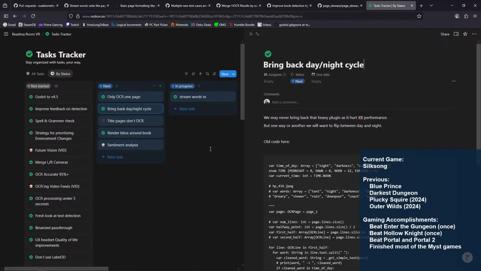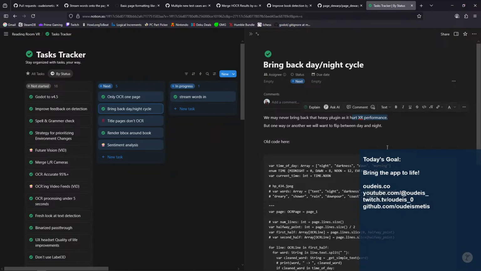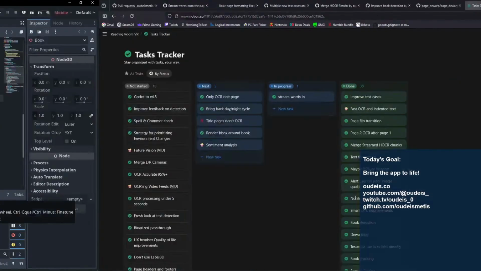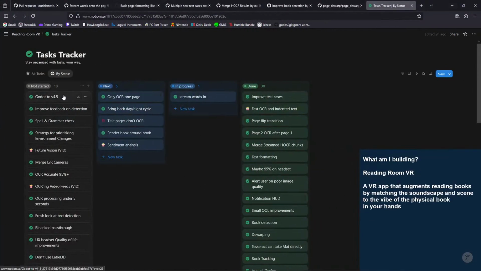But I still want to take a stab at bringing this back. The plugin I was using for it was killing XR performance. But I do want to turn it back on, and I've heard that the compatibility renderer for Godot is better, but that might depend on which version of Godot. So maybe I should try, this is where my brain goes in circles, maybe I should take a stab at getting myself up to 4.5 proper and then try doing this. I don't know.